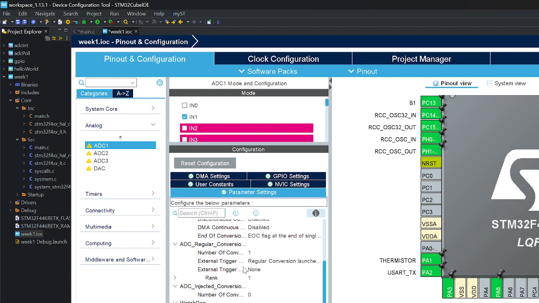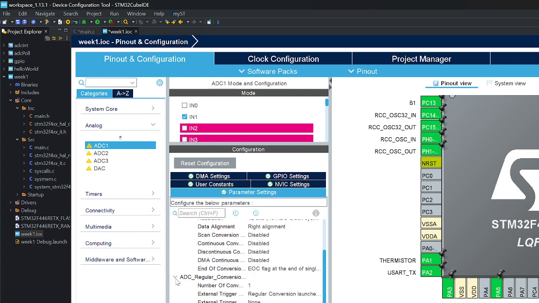If you look at rank, it says number of conversions 1. We only have one thing that we're converting. We could have 16 channels. And if you have 16 channels, it wants to know what order you want things done in. And so it will go through your ranking and say, I'll do this one first, this one next, this. You could have 3 A to Ds, each one with 16 different channels, all running at the same time. Okay? And so on this one, we're saying the rank.